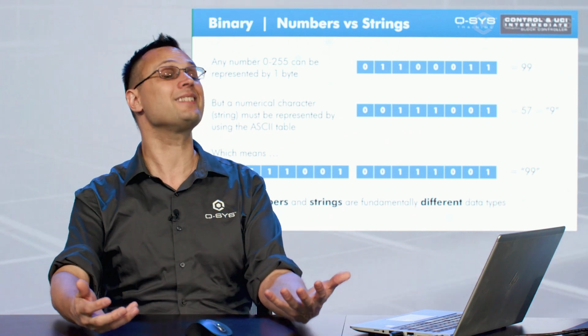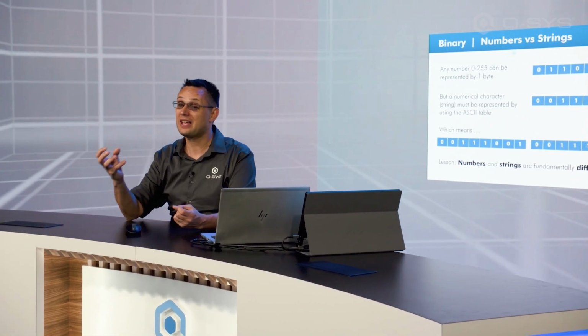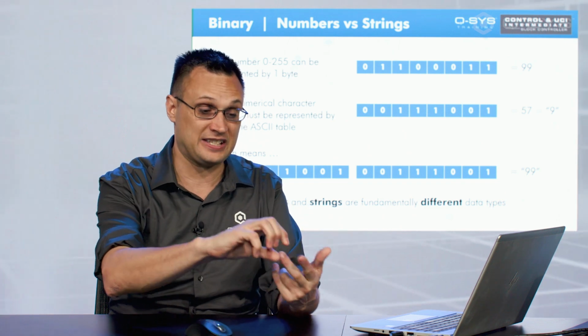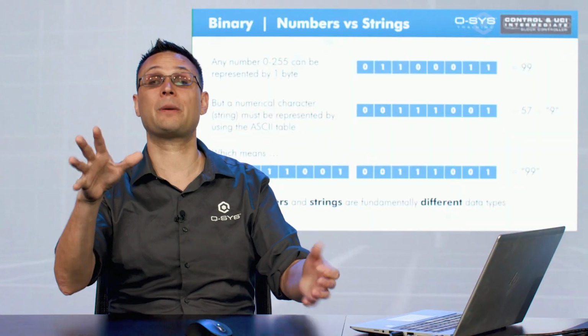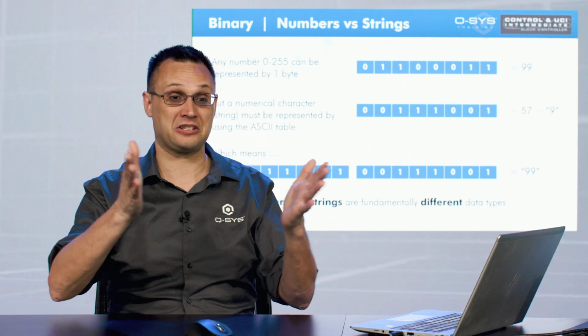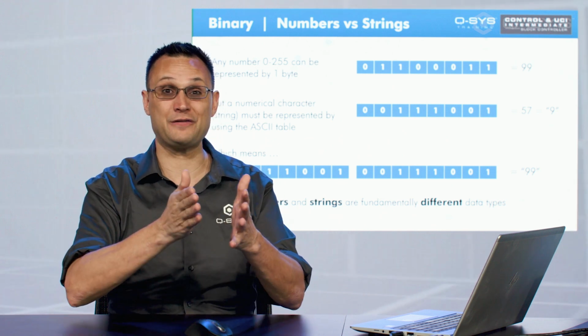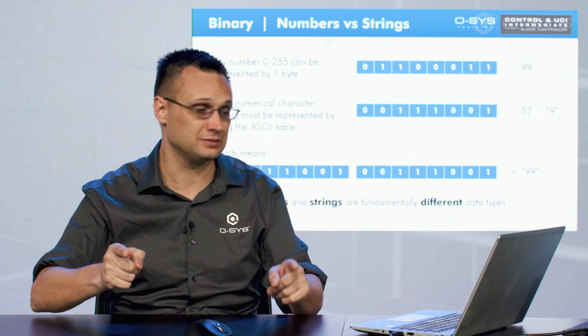So even though you as a human might think to yourself, oh, I got 99, that's going to work wherever I need it to, you need to understand that the computer, if it's seeing that 99 as a string, it is just totally different base level information than a number 99. Because you can represent the number 99 with 1 byte of data, with 8 bits. You can represent the number 250 with 1 byte of data. But 250 would require 3 bytes of characters if it's a string. Again, they're just fundamentally different beasts. Cool? All right. They look the same, they smell the same, they ain't the same.